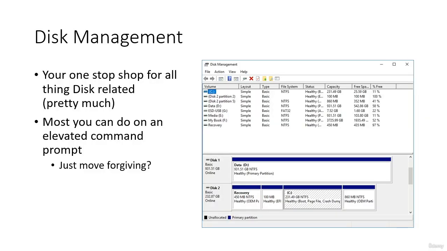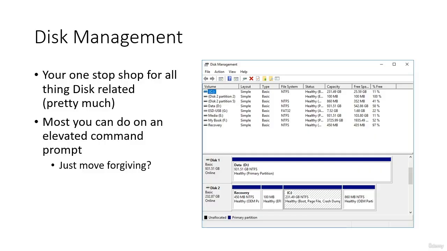It may prompt you, say, hey, you're about to erase this whole drive. Are you sure you want to do this kind of thing? You can see the progress bars on here. You can see things happening. So that's what I mean by a little more forgiving. You can actually see what it is that you're doing. This is a good place to start.